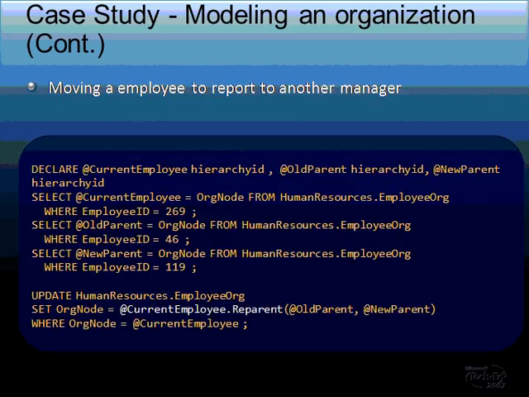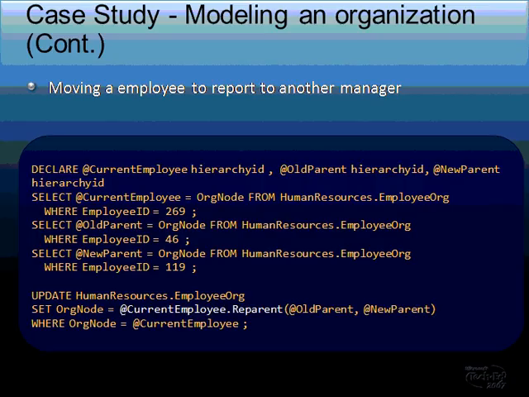So next, it's also a very common operation when you're dealing with hierarchical data. Most likely, as I said, you want to move an employee to report to another manager, for example, when this employee switches groups, and how do you deal with that? As I mentioned earlier, there's a very important method called reparent. That will help you switch between parents for any given node.